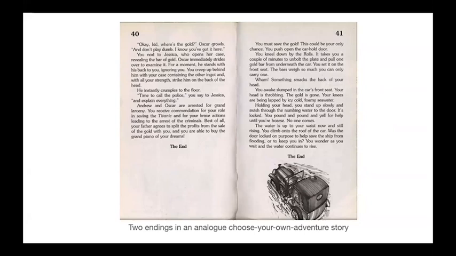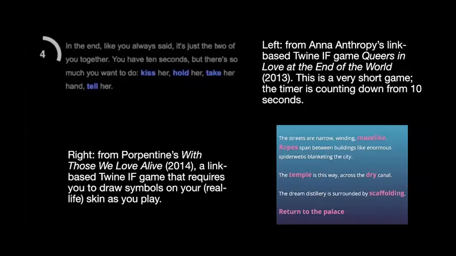And over the last decade, a big shift in IF has been the development of Twine, which is an open source tool that makes it possible to write IF without having a lot of programming experience to begin with. So it's something that makes it very accessible. And so Twine and other similar tools have created a new wave of indie IF games, which are often by LGBT creators, that focus on emotional experiences more than on external action. And a lot of these are, in one way or another, horror games.